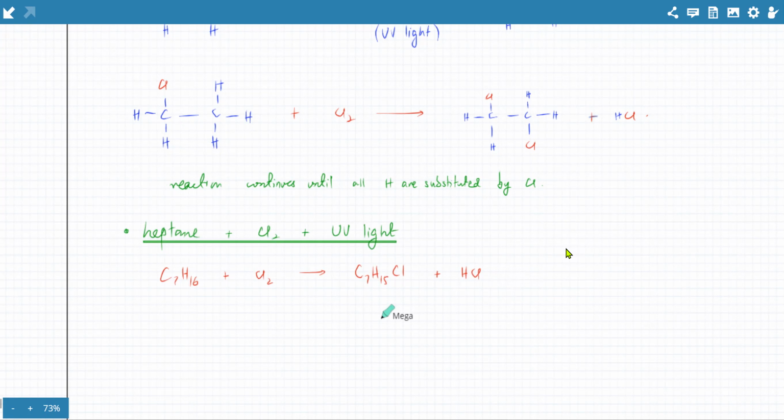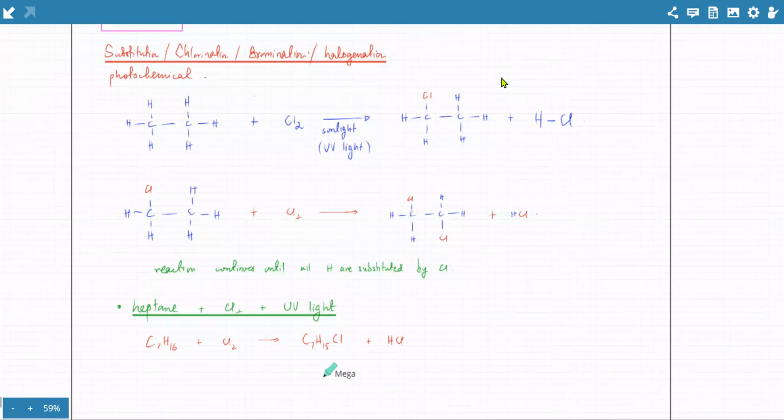So it's basically any one of the hydrogens is simply going to get substituted by Cl. That's it, and that's your complete reaction. And it could be more than a single hydrogen. You could have two hydrogens getting substituted, or all of the hydrogens might get substituted. At least one H would be substituted. So this is the reaction, and this is chlorination or halogenation, and this could also happen with bromine. So it could either happen with chlorine, or you could do the same thing with bromine as well.